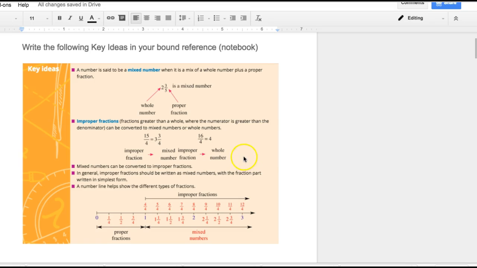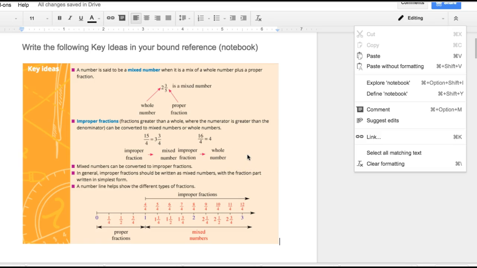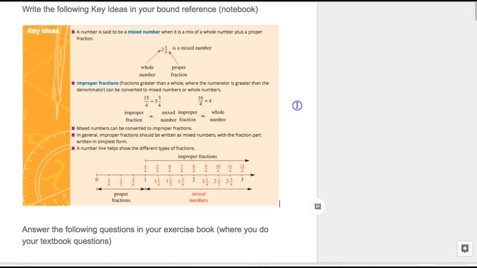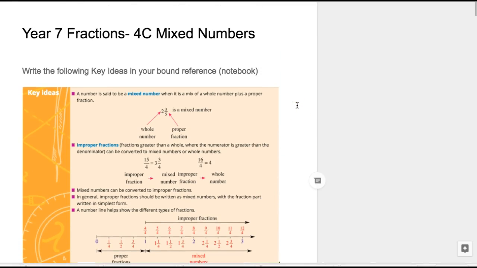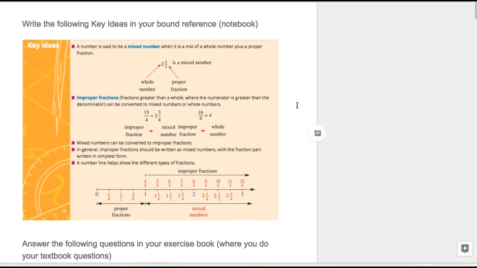If you right click on here, I'm pretty sure it would say, no, maybe, no. I was just seeing if it would work, if we could copy it. But you can take a screenshot, or if you prefer, you can write out those notes.